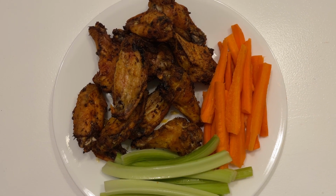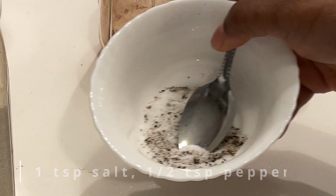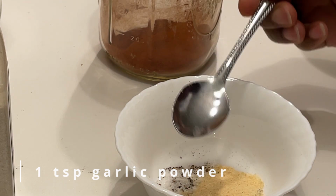I'm gonna go ahead and jump into the ingredients and show you guys how to make these chicken wings, and then I'll come back later and show you guys how we served them up for dinner.